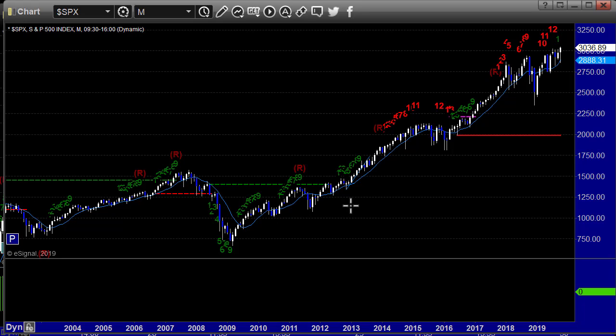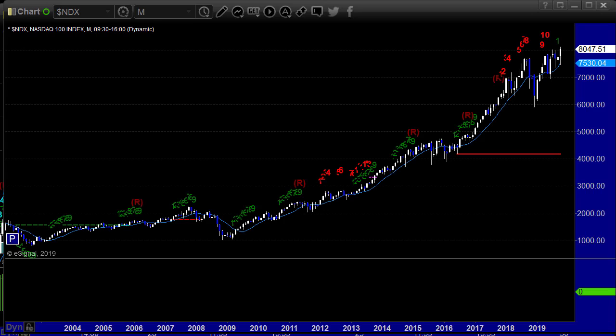So if we get this closeout here at the end of the month, and if we don't get it now, then we're nowhere near a recycle. So next month you could get it. Anytime you make a new closing high at the end of the month, you're going to get that signal. It says a lot about where the market's stuck. So that doesn't help us from a day-to-day perspective unless we get the signal soon and roll over. Sometimes you don't even get to the signal because it's already there and you roll over, and that's fine. But I don't see the upside in the market right now.